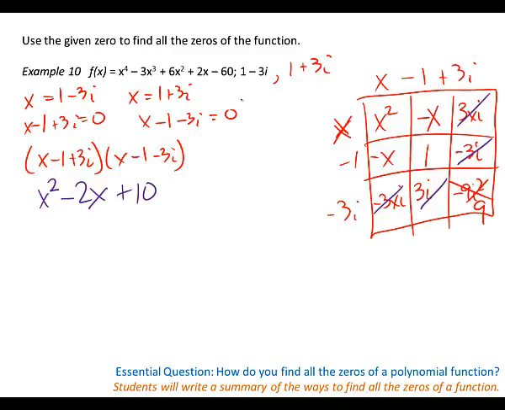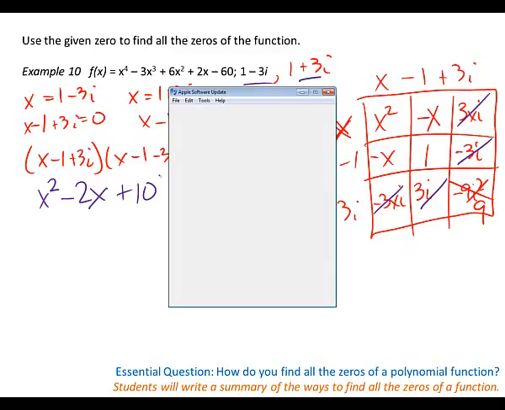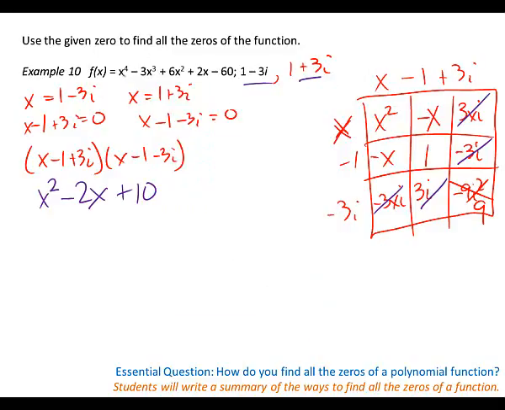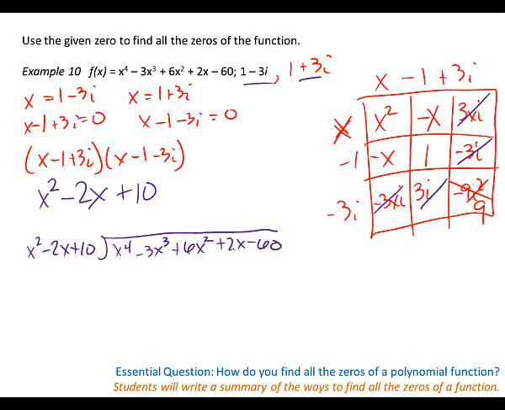We need to find all the zeros of the function. We know those two, but why did we do all of this? I still need to factor those out of this thing, don't I? Yeah. So I'm going to use long division to do that, because it's the only way I can get them factored out. So here's where long division comes into play and is useful. I did say we weren't going to do another one of those boxes on this problem. I didn't mention that we were also going to do long division, right? I was saving that surprise for the end.